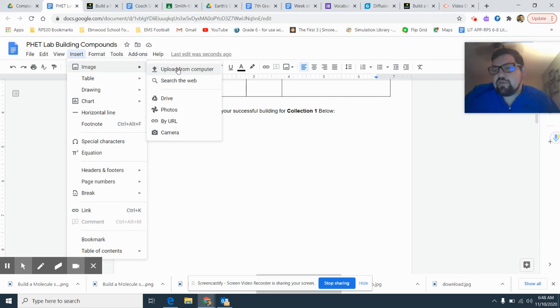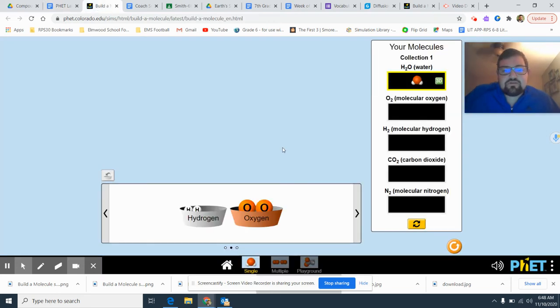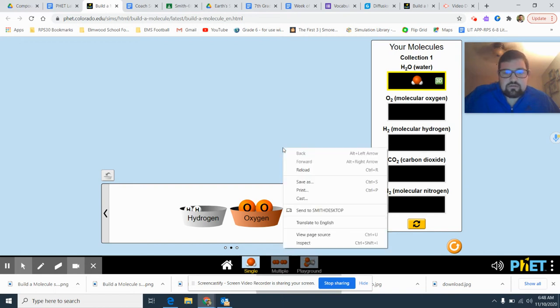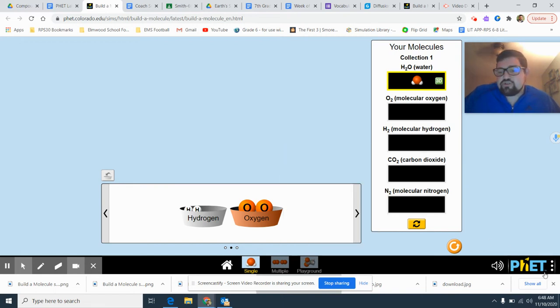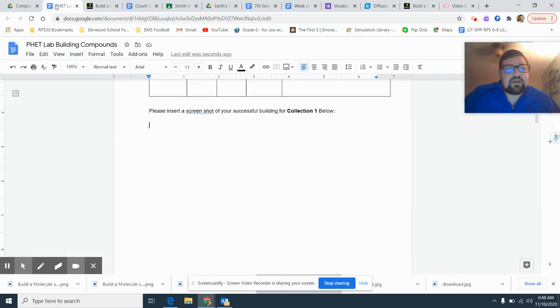You might have to copy and paste. You might be able to do that too if you just double click. Maybe, nope. Looks like you're going to want to do the screenshot thing. And so maybe it'll download somehow. I'm not quite sure how it'll work on the Chromebook.